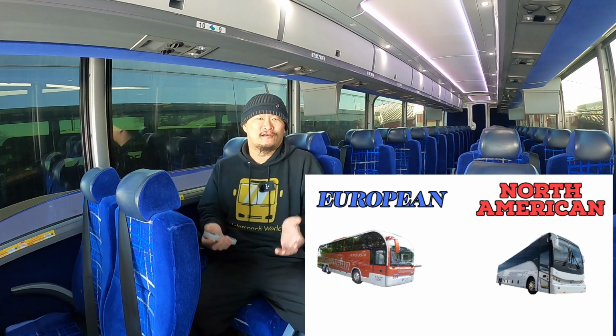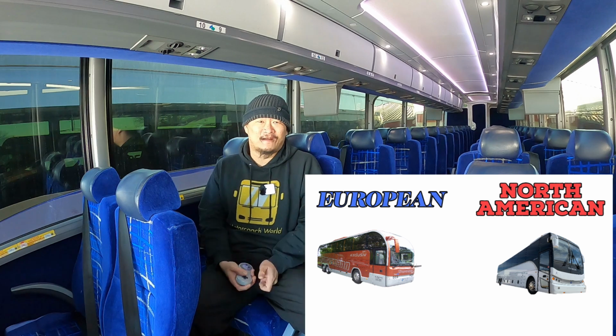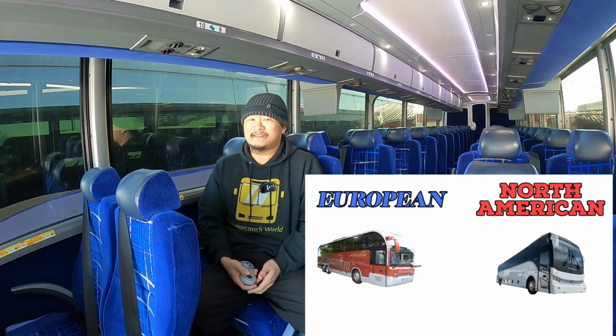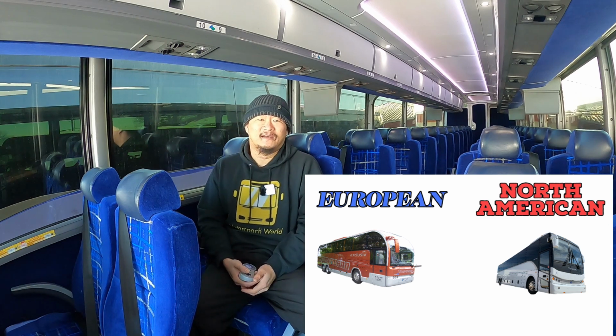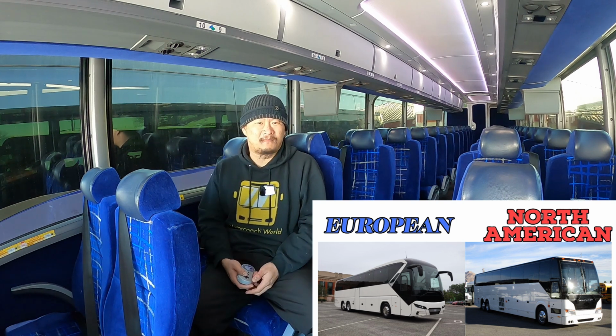Now, folks, after all this, I still don't know what it is that we've really established. Although I did have fun comparing the buses of these two parts of the world together so far. Buses in North America definitely have less curves and simpler lines as far as body design. Buses in North America also tend to be a bit wider than European buses, and I think US and North American coaches make more use of internal headroom. And because of that, the body comes out a bit bulkier and boxier looking.